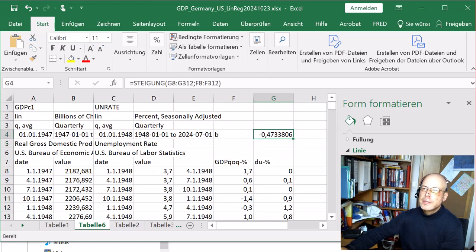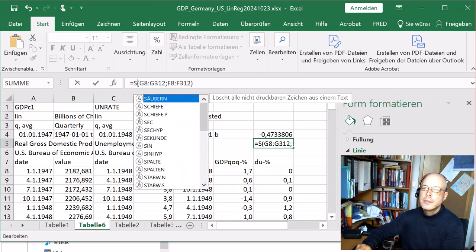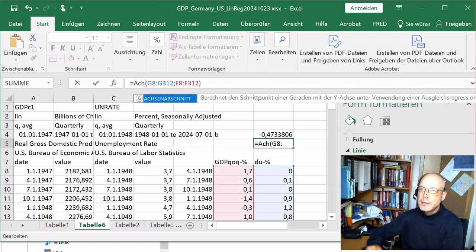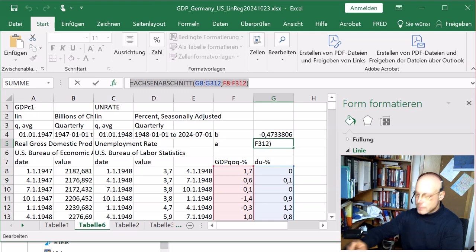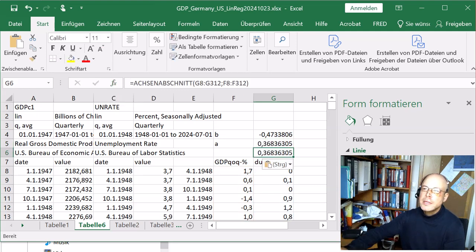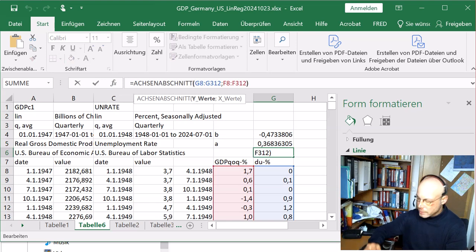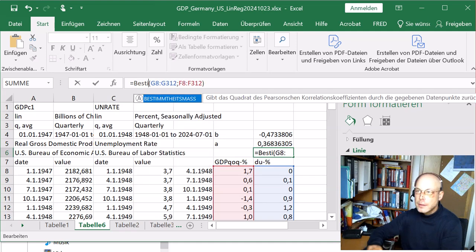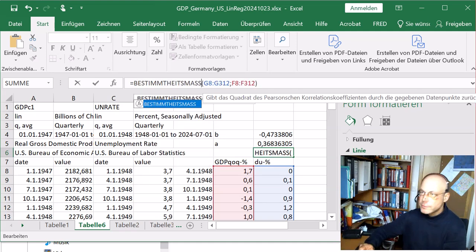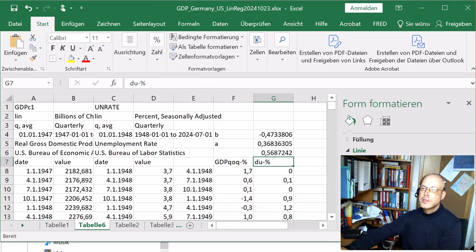And then of course the same thing for the vertical axis. Then we interchange the slope with the vertical cut. This is A, and we take the coefficient of determination and interchange the vertical cut with the coefficient of determination.